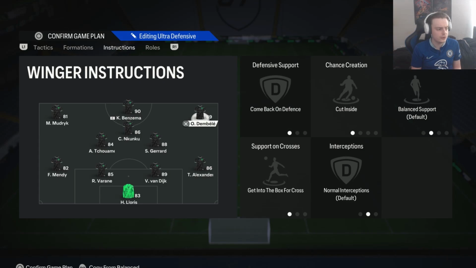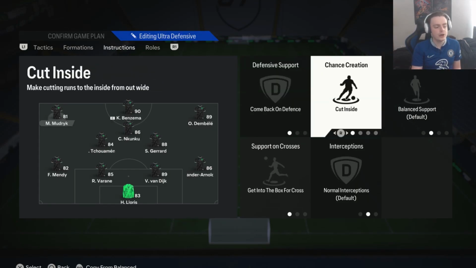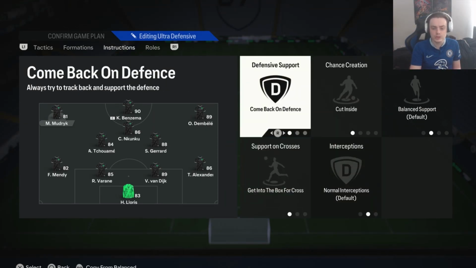Moving on to both of the wingers, guys, I have them on come back on defense, which is very important, cut inside and get into the box for cross. Now, come back on defense is important because it will make this team defend with like 4 players in the midfield. So it's like a 4-4-1-1 or a 4-4-2 in certain situations.